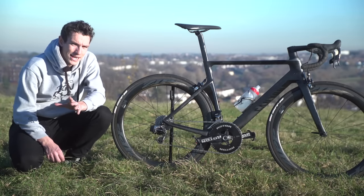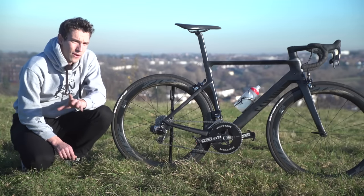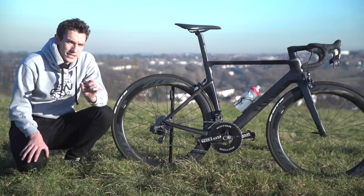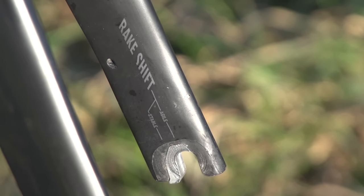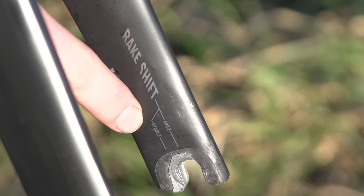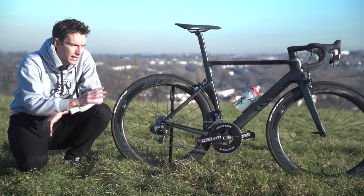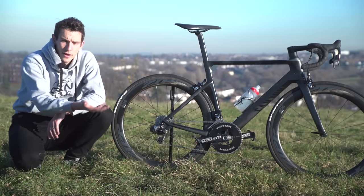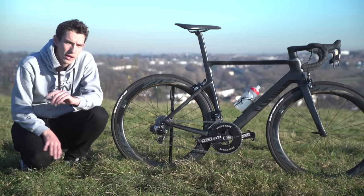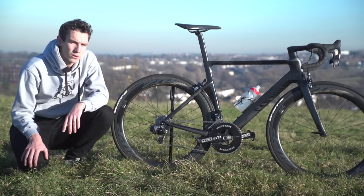What about the geometry? Well, I said I had changed it, which sounds a little bit peculiar, but there was a feature I didn't even know existed until I went to Canyon's factory and they kindly pointed it out. In the front forks there is a little wedge, and you can move that wedge into position one or position two, which changes the rake on the fork. Even though it's only a few millimetres, the difference is actually quite significant. It comes as standard in the slower handling position, but when I found out about it I moved it, and I much prefer it in the faster handling position — nice and fast, possibly borderline a bit twitchy.